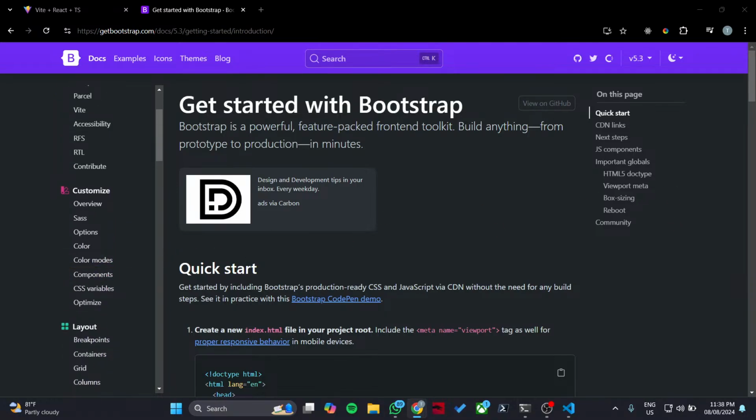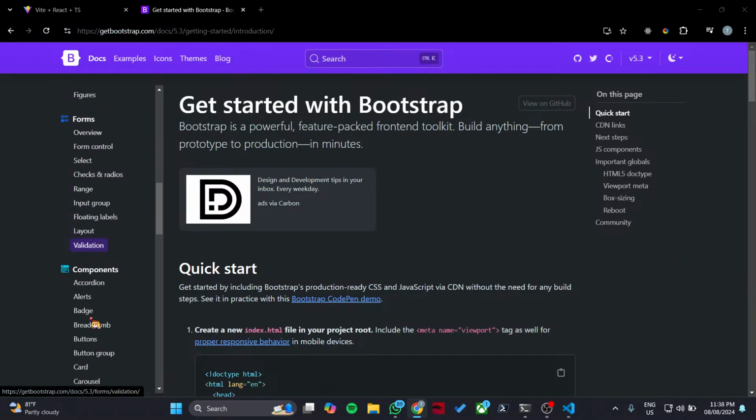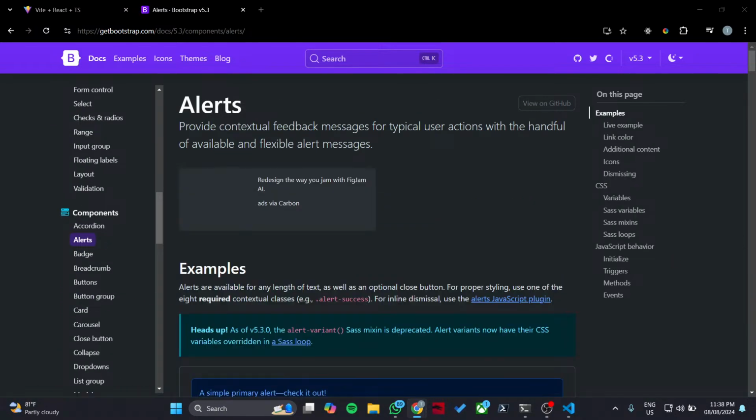So let's find out the markup we need to render an alert like this. So that is very straightforward.